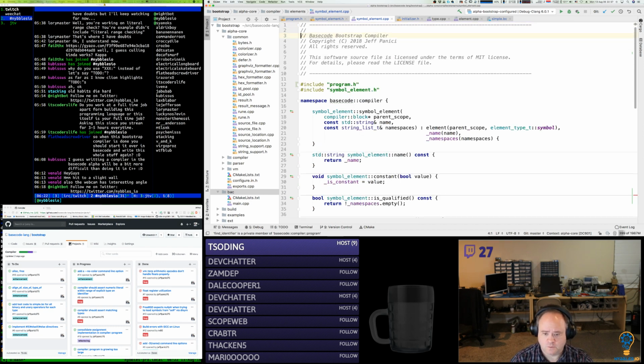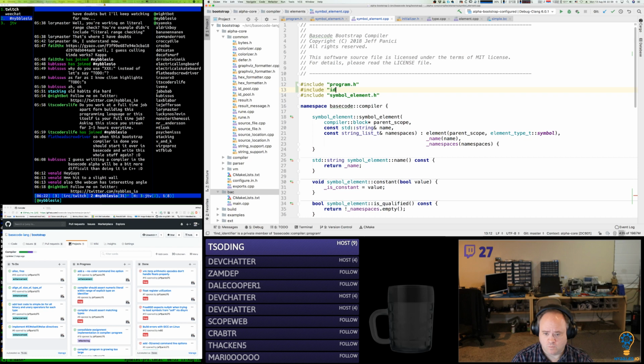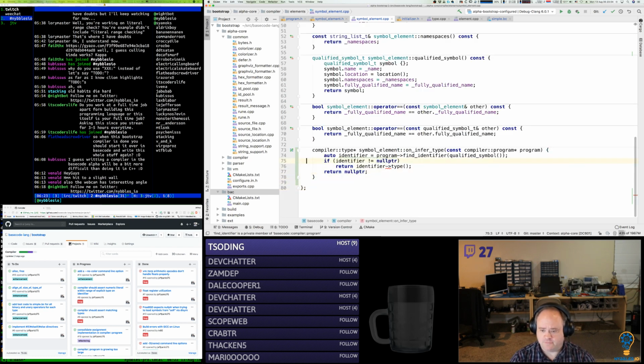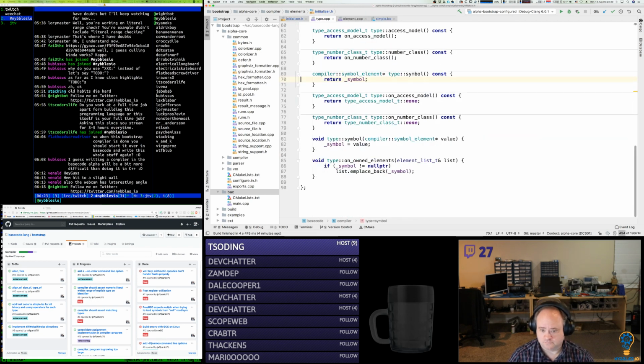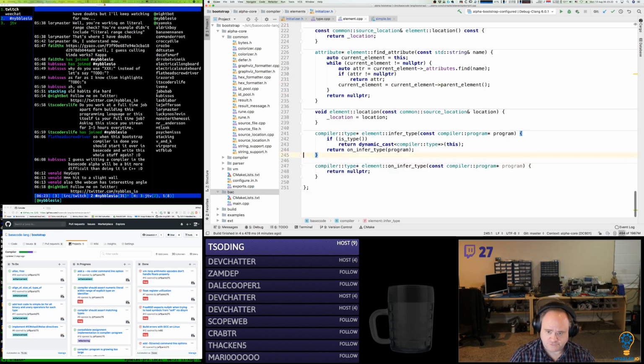So for a symbol element, if we infer its type, we try to look up that symbol as an identifier in the program. If we find it, we return its type, otherwise null. Oops.